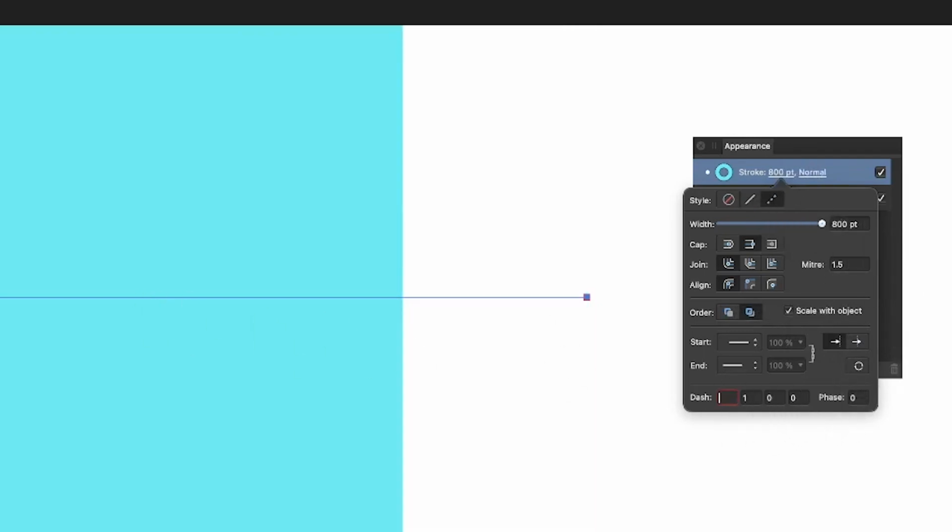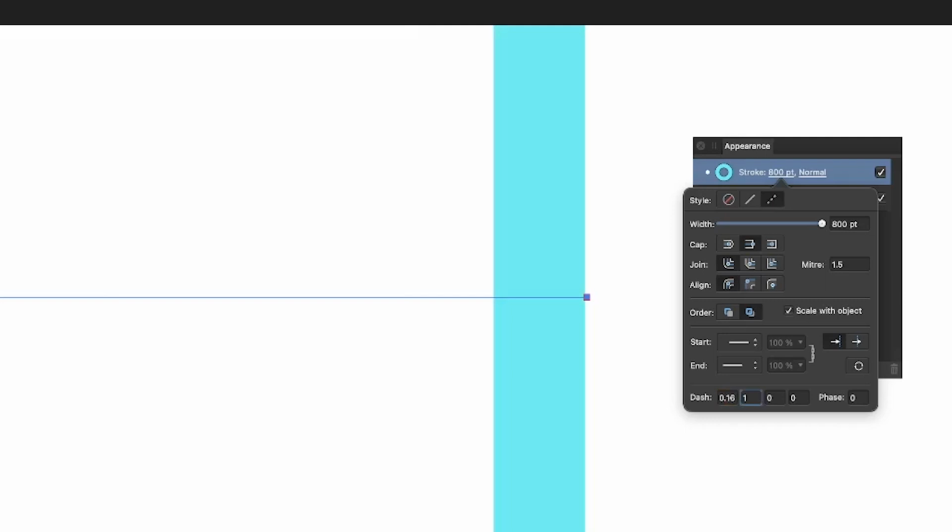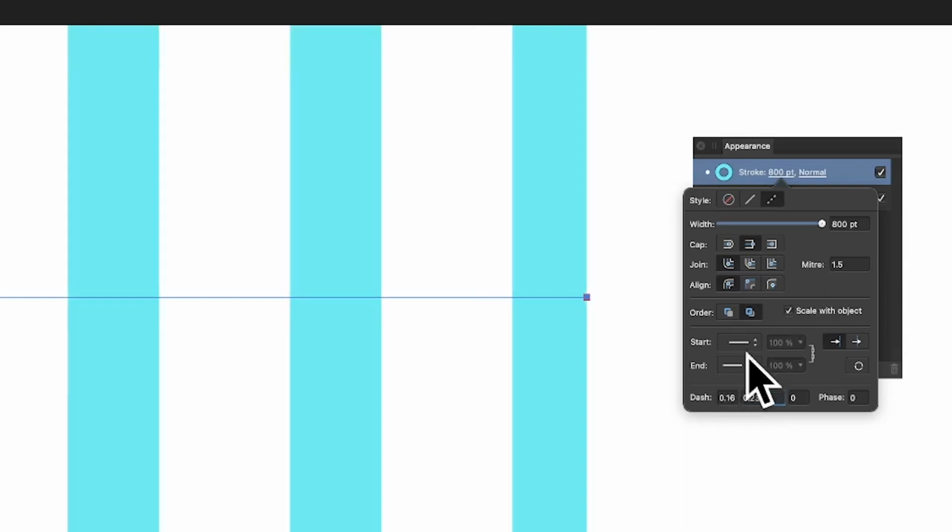So I'm going to go for 0.16, something small. Now you can put 2, 3, 5, whatever. You can also put 0.164, whatever. Just some values. 0.236, I'm just making things up. But just small values, that's what you really want. Very sort of tiny values, 0.01, 0.02, etc. And also you can set the phase as well. So you can go for 0.4, say for the phase. Doesn't matter in this case, of course.